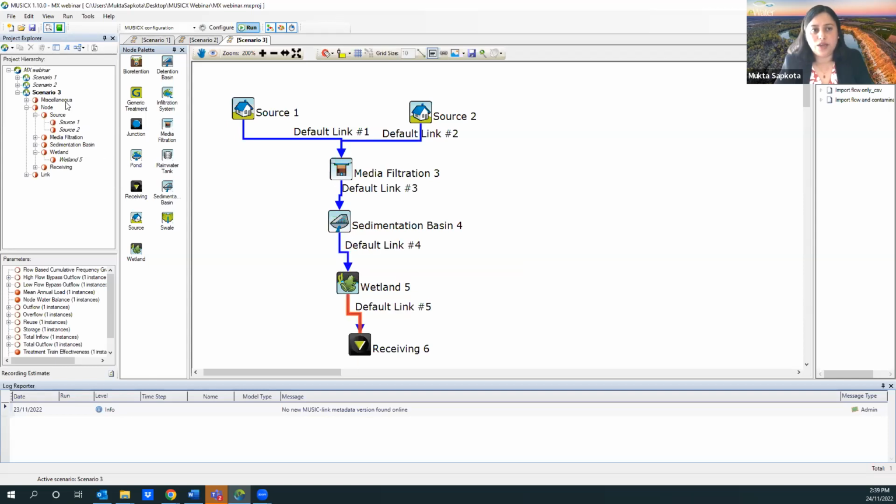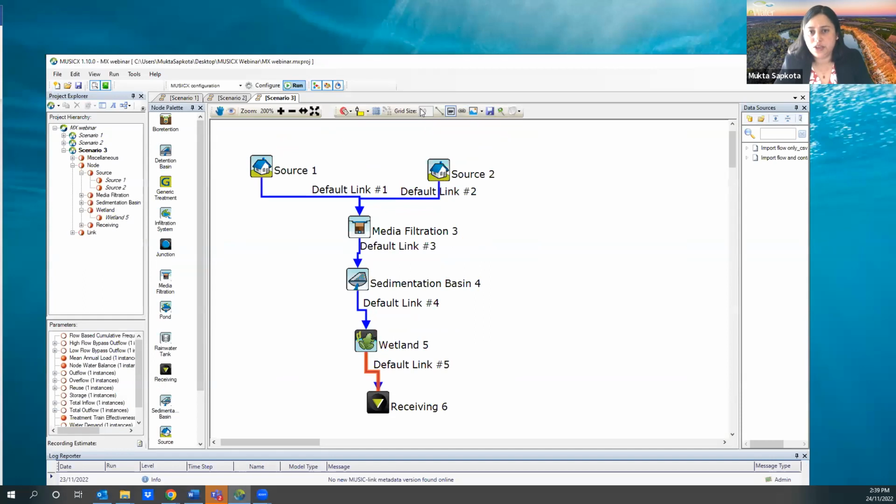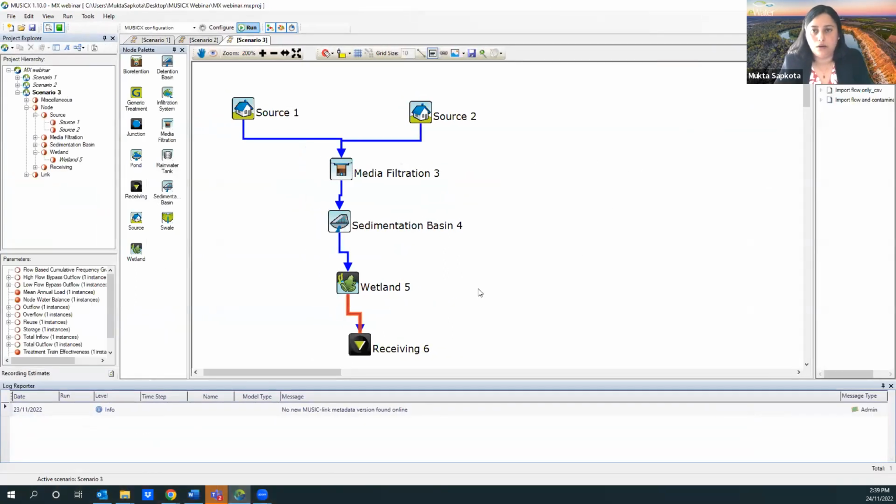And you might have noticed that in my earlier scenario it was coming as a straight line, but as an elbow now. How you change that is, you do have an option here. Making it a straight line, or seeing it as an elbow, is up to you. Also, if you don't want to see some of the names, you can change that as well. So I just did it this way.